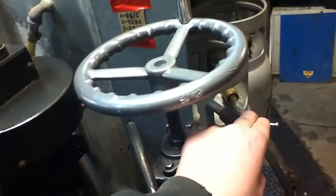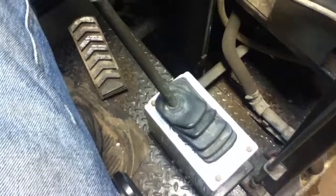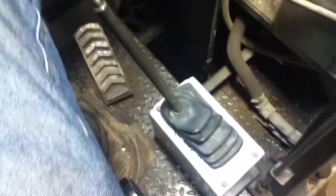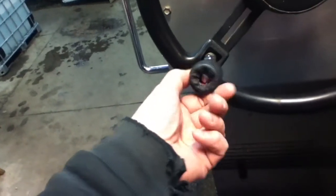The wash water pump doesn't work on this, but we use the wash water to supplement the water because it does not lay enough. It also has a normal automatic transmission, meaning your RPMs, like the Zamboni, use the RPMs up in hydraulic fluid to keep you going. You have to be going. If you're not going, the augers aren't moving, and it just is bad. Both machines have steering knobs. This one's made out of a socket. I made this because, well, it didn't have one.